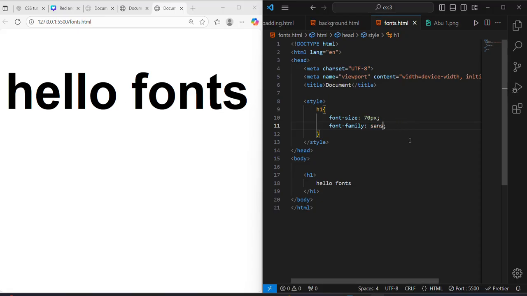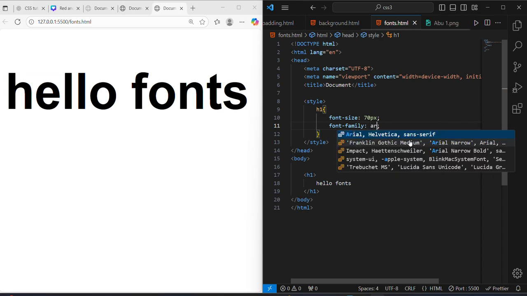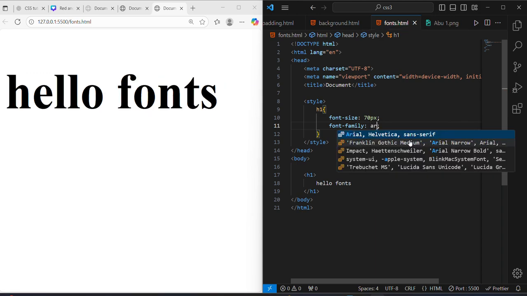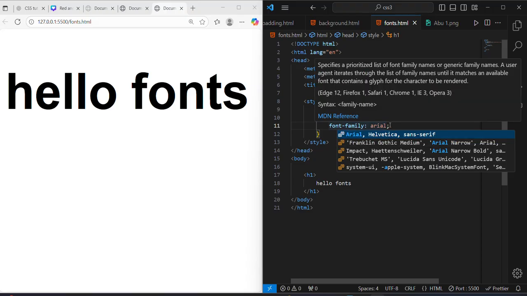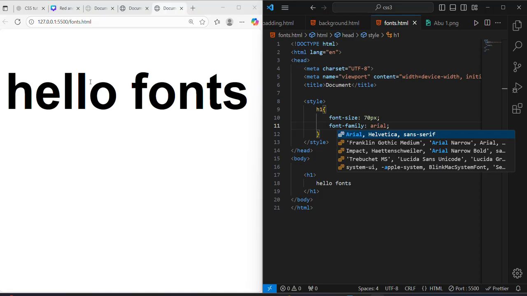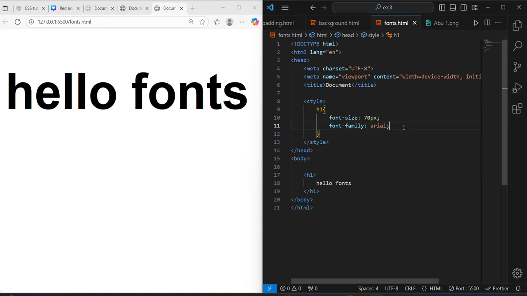We can use Arial, just Arial, and you see how it changes. So font family will help you set the typeface of your text.